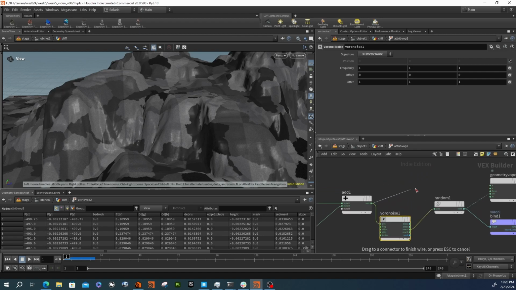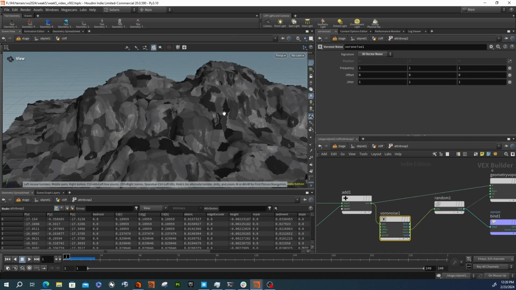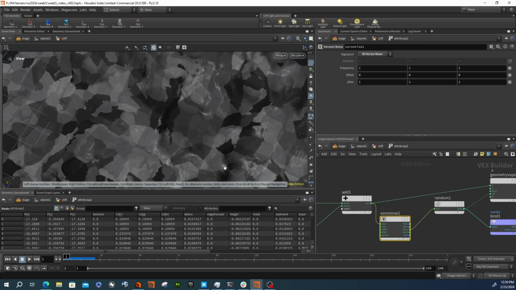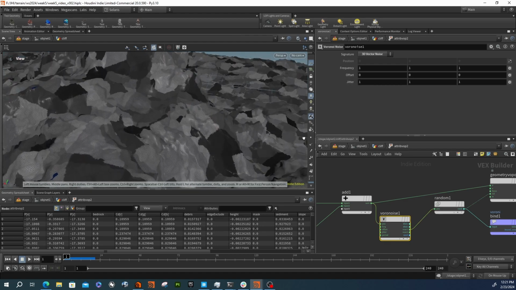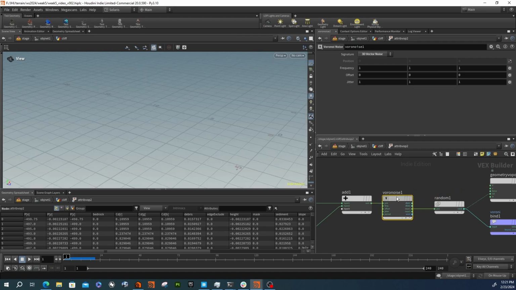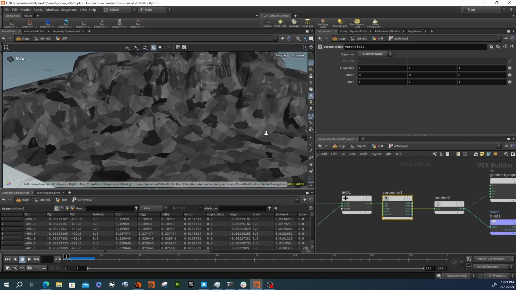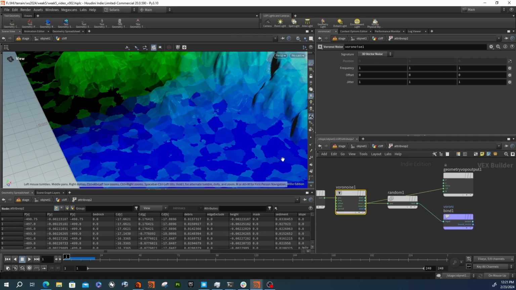We can look at what this looks like, right? If we were to put this into position, this is essentially what we did. We shrunk it down and we added a bumpiness to it, a noise pattern. Okay, and then from that we're generating this Voronoi pattern. So I used the Voronoi noise, and it makes this pattern.